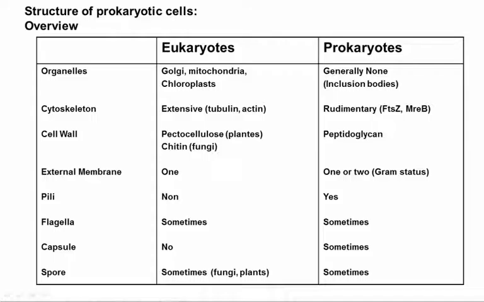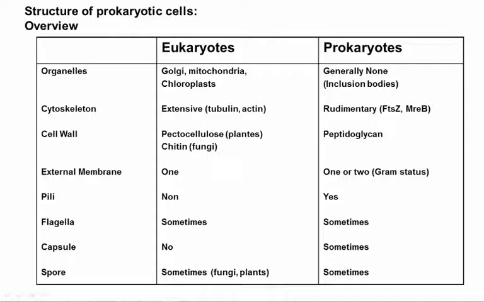Cell wall. Okay, all bacteria have a cell wall, with very, very few exceptions, made of peptidoglycan. Some eukaryotes do, but chemically it's very different. So peptidoglycan in the cell wall is typical of prokaryotes, and particularly eubacteria. Archaea don't really have this. External membrane, okay, all eukaryotic cells have just got a plasma membrane. Bacteria, 1 or 2. Gram-negatives have got an external membrane. So they have 2, an external outer membrane.